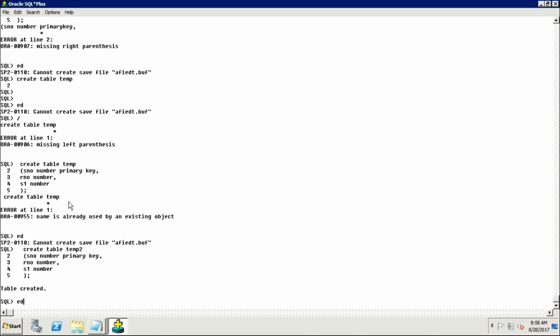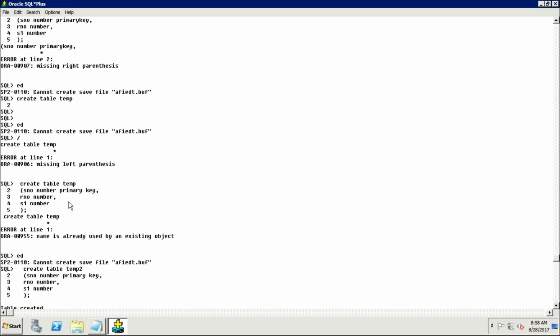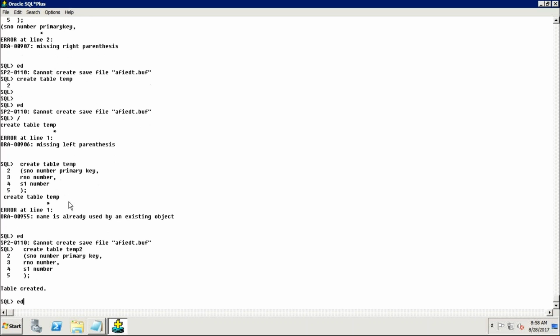And going forward, we are going to use some tools. There the cursor will go up and down, you can move the cursor anywhere. Here the cursor won't move to that particular place. But in the tools which we are going to use going forward, like Toad, which I'm going to show you, you can use the up arrow and down arrow, directly correct there, and press Control Enter to execute it.